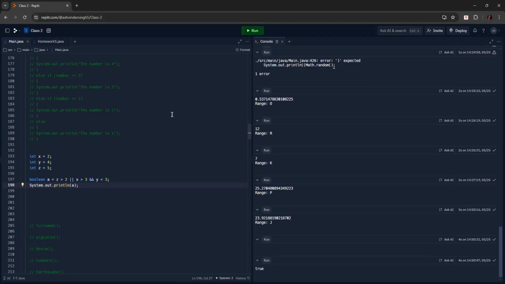Okay. Can you please create another copy of this line 197 and put it in a new line. But instead of using A here, change it to B small. And I want you to reverse these two. So it means that instead of or, put and, and instead of and, put or. And try to print B, please.